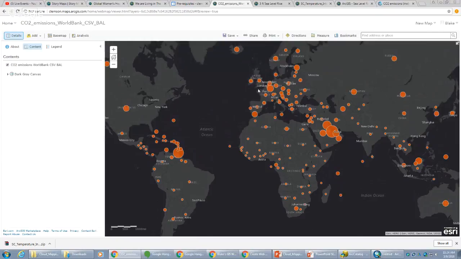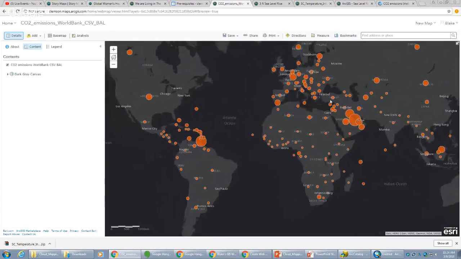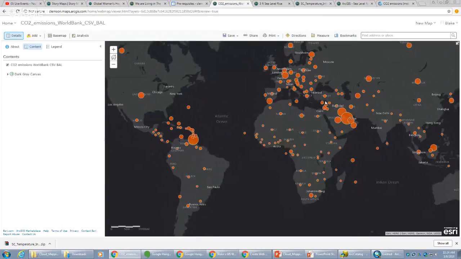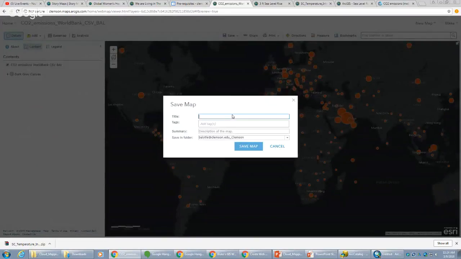And now I'm going to save my map. I'm going to change the zoom and location to something like this. And then click Save at the top. Save. I'll enter a title for the map. CO2 emissions in 2013 by BAL, my initials.